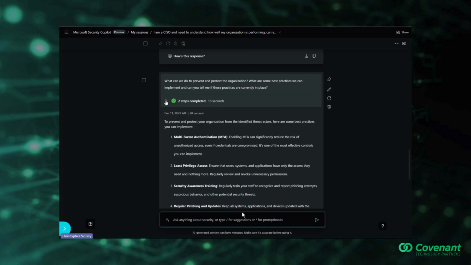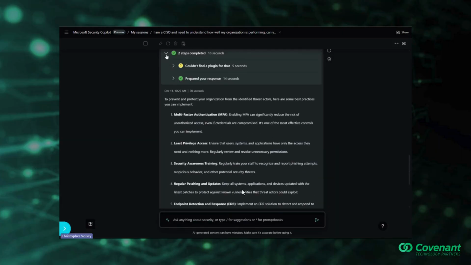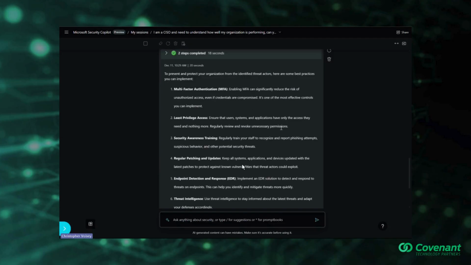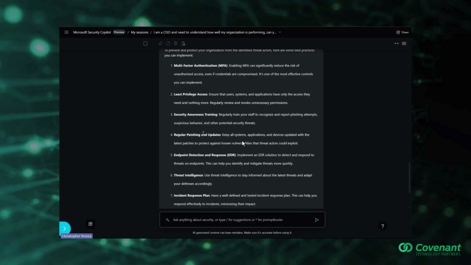Okay. This piece I'm a little curious about. That's important to note. I think that might actually just be an issue with our demo environment here. So here we have some of the best practices, and what were the outliers of what's not currently configured in the environment. So some great best practices here.